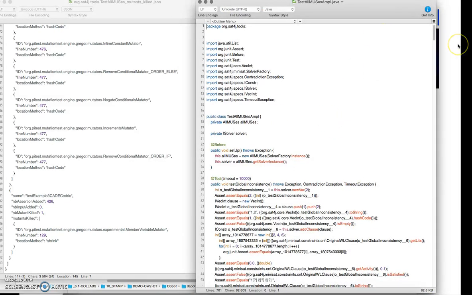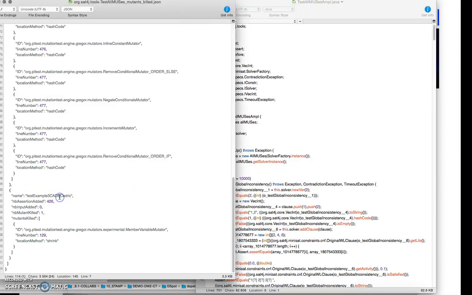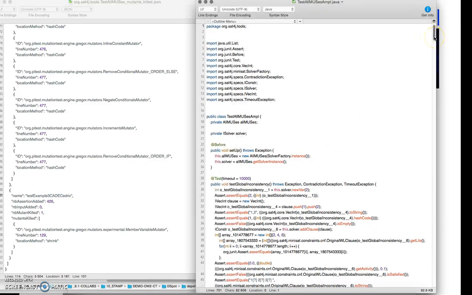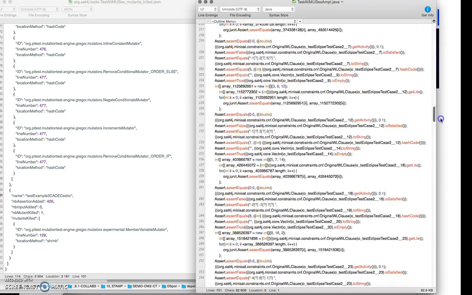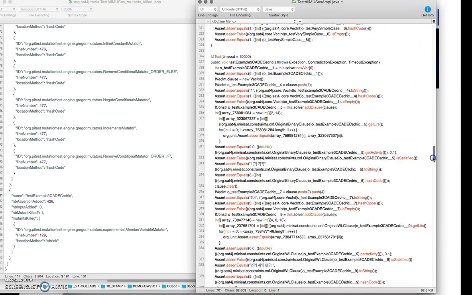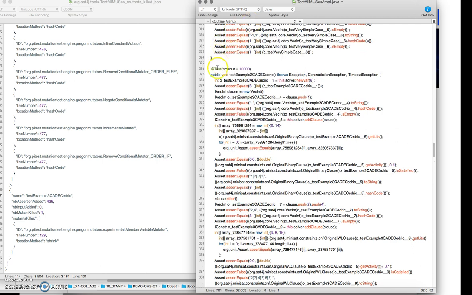We have to look for this test example 3. We're looking at this one here, and we will look at line 327 because I know it's over there. And on line 327, we see the test example 3 CAD.